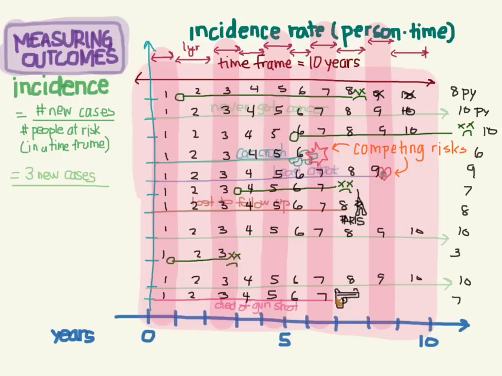I filled in every year that each one of these people were at risk. They're at risk any time that they don't have cancer and they're alive. As soon as they die, they're no longer at risk. This guy died of cancer, so no longer at risk. This person died of a gunshot, so no longer at risk. This person moved away, so no longer at risk. We have eleven people total, and the sum of all this is 80 person-years.